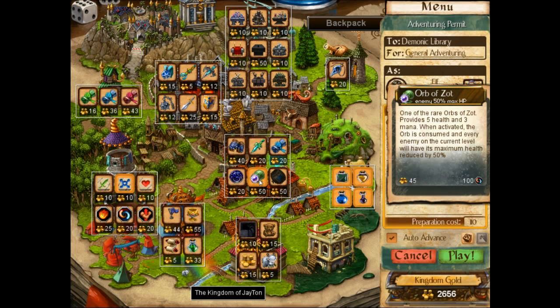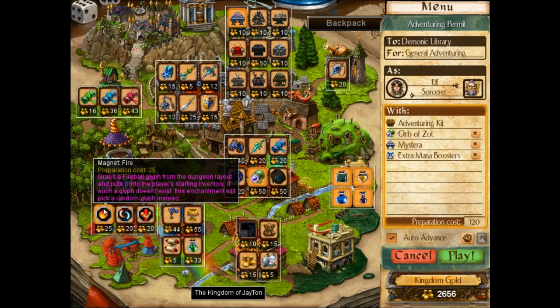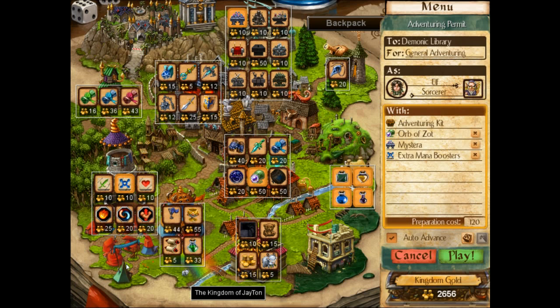Orb of Zot, we're taking that. If you don't know, it gives 5 health and 3 mana, and it reduces maximum health by 50%. And I'm going to use that in an interesting way, I think, that I have not done before. I'm going to take Mystira again, because she's incredibly helpful in every way, shape, and form. Maybe I should take that Magnet Fireball. Everything for the final boss, I can't do it. I can't justify taking that Magnet Fireball.